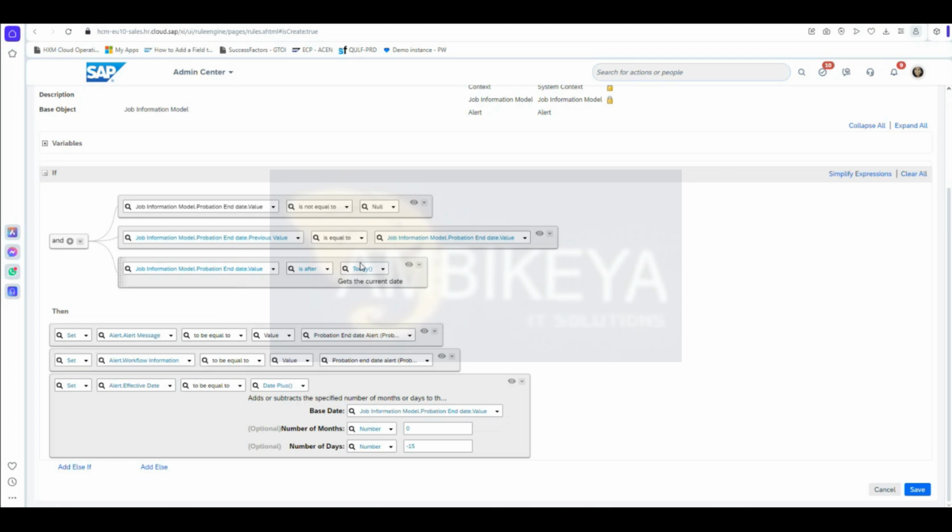There is no need to trigger alerts for past dates, right? We should trigger alerts only for future dates. Then save this rule.